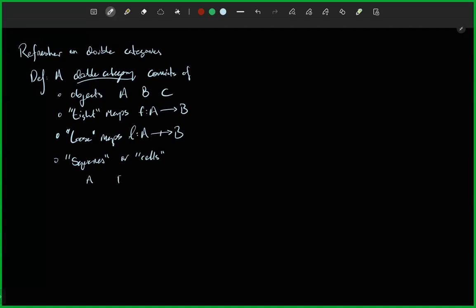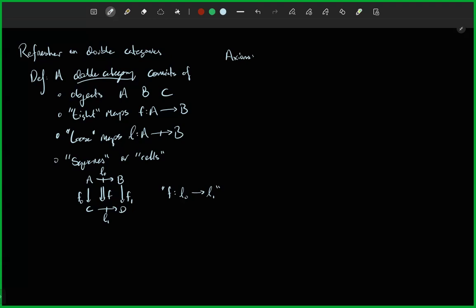So if we have four objects, we have two loose morphisms like this, L0, L1. We have two tight morphisms like this, F0, F1, then we also could have a morphism F here that lives between them. Sometimes I'll just write this as F goes from L0 to L1, and we'll just remember that for that to be the case, it also has to come with a tight boundary. So the axioms are as follows.